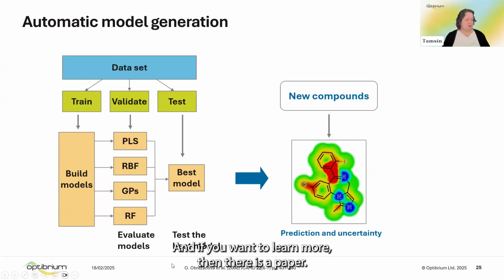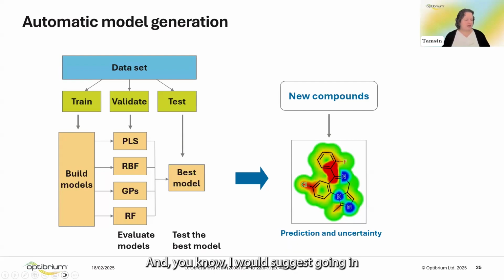And if you want to learn more, then there is a paper. It's available on our website as a preprint. And I would suggest going in and taking a look at that in more detail. So what I'm going to do now is I'm going to go over to StarDrop and let me see if I've got StarDrop open here. I do. Brilliant.